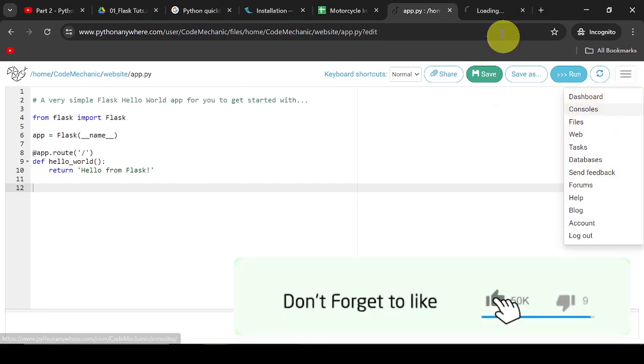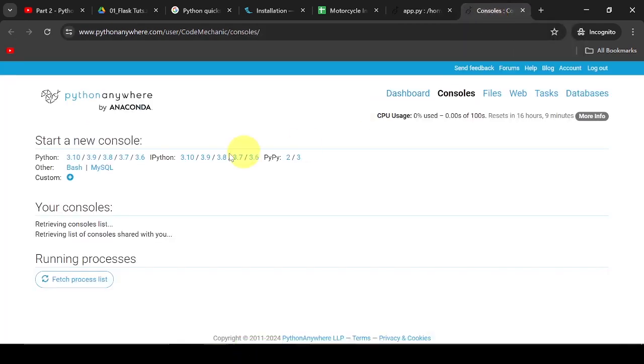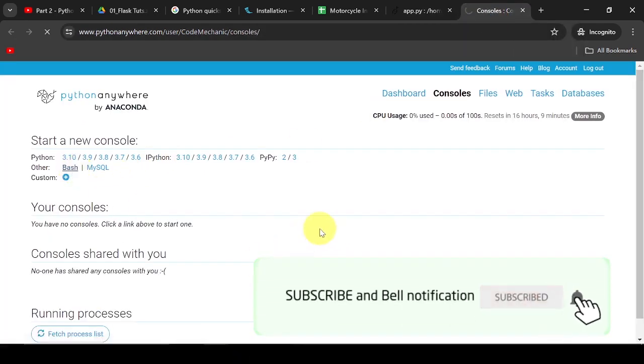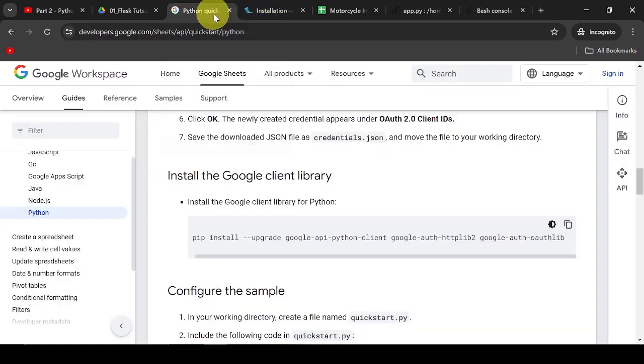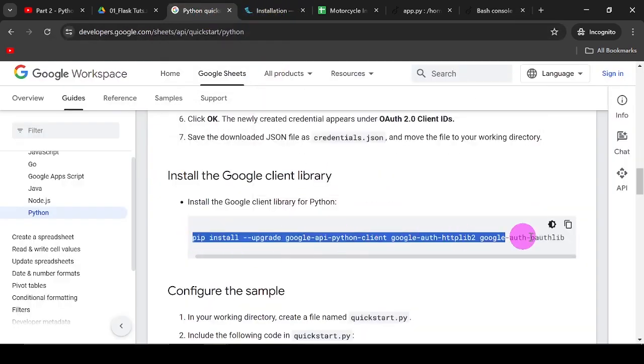By the way, don't forget to use the Bash console to install the Google API and Flask modules in PythonAnywhere. This was thoroughly discussed in episode 3, so I will just give you the run-through.